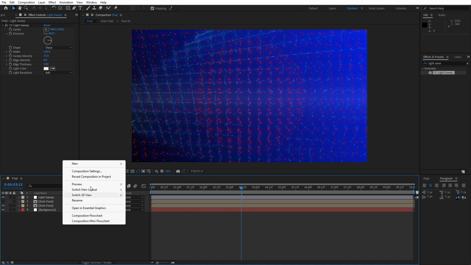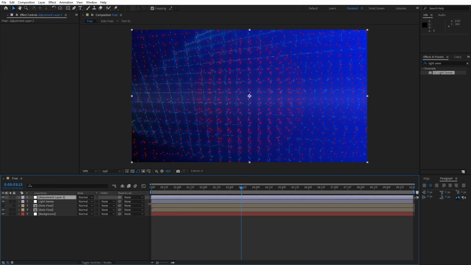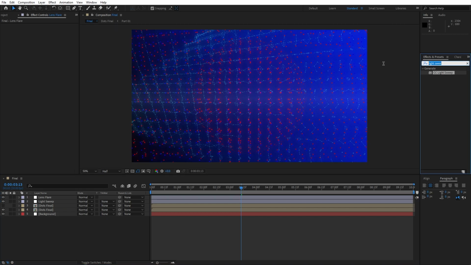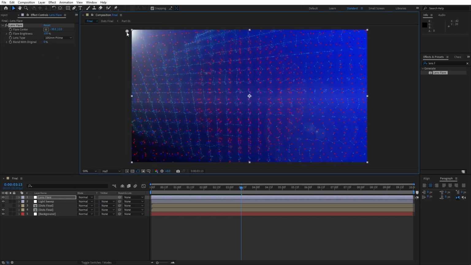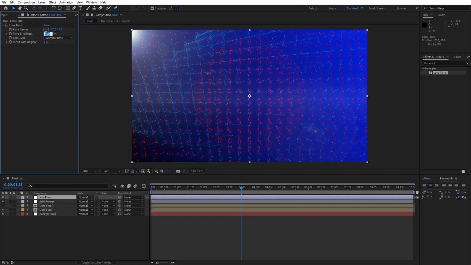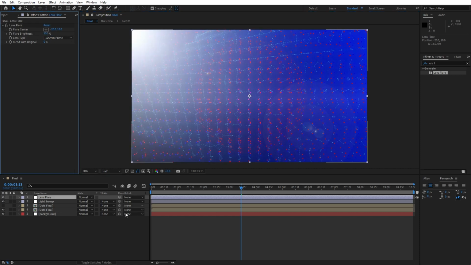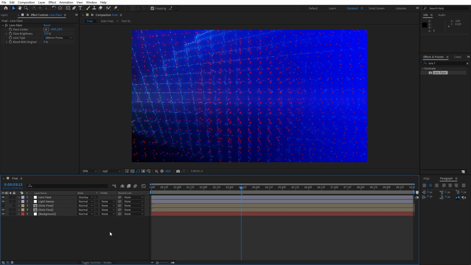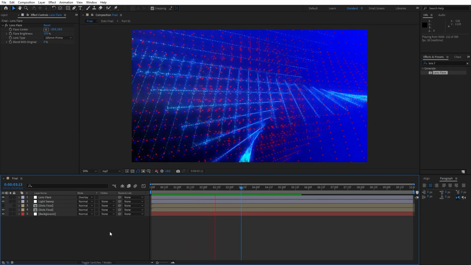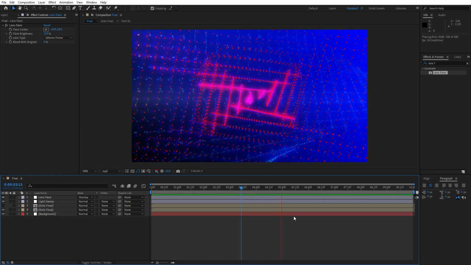Also let's create another adjustment layer, right click, find adjustment layer. This is going to be lens flare. Go in the effects and presets, find the lens flare effect, drag and drop onto our adjustment layer. For the lens type, let's change to the third option, 105mm prime. Okay, and flare center, go to around here. For the flare brightness, let's try maybe 150. And also let's try the blending mode overlay. And now our scene is looking really cool and really awesome.